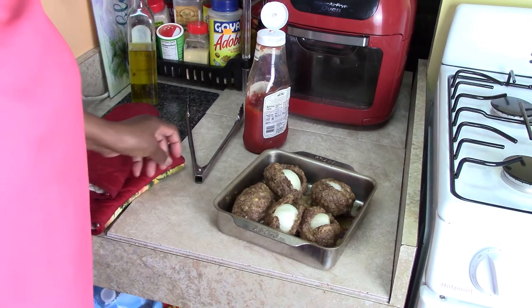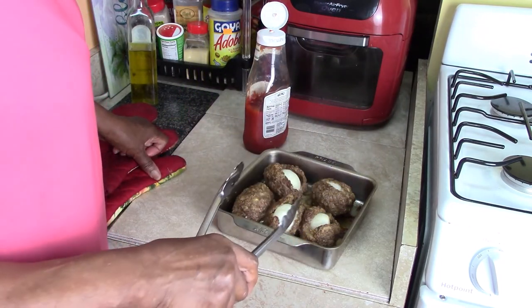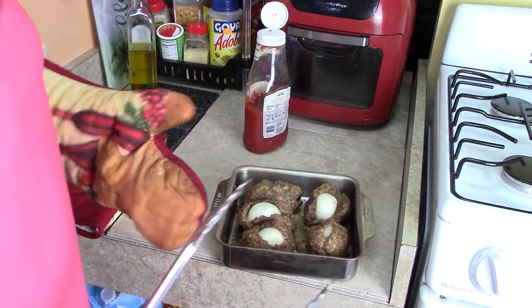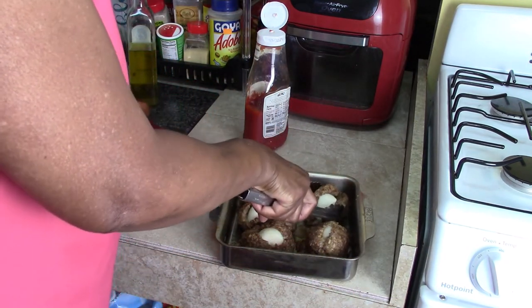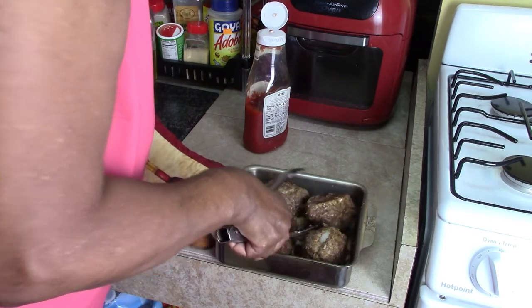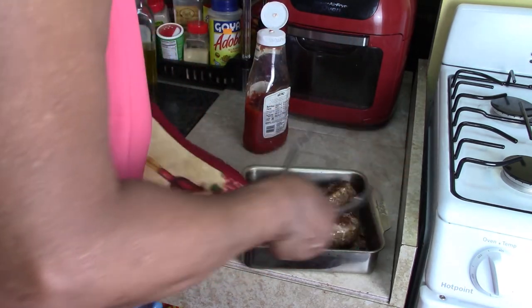All right, we're waiting on the meatloaf to come out the oven, okay? Okay, so you can see our meatloaf football stuffed onion meatloaf is here. And as you can see, they opened up, right? Now, the reason why they would open up is you don't have enough meat on there around the onion, or the onion created some fluid and had it to open up. So all I'm going to do for that is, if I can, let's see. Yep. Just gonna flip that over to the bottom. And I'll show you.